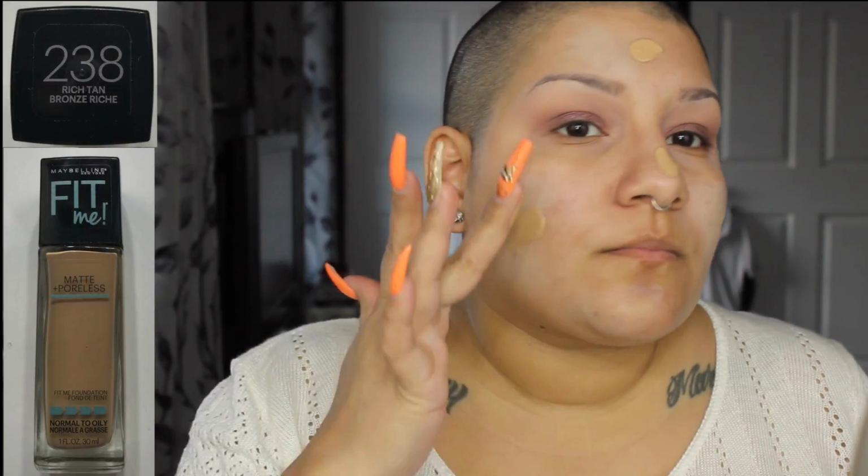Okay, foundation. So now I am going in with the Maybelline Fit Me matte and poreless foundation in the color 238 Rich Tan. And I am taking my beauty blender to blend all of that into my face. When I first put this foundation on, I thought that the color wasn't going to match. And then as I was blending it, I was like, ooh, yes, girl, you matching.